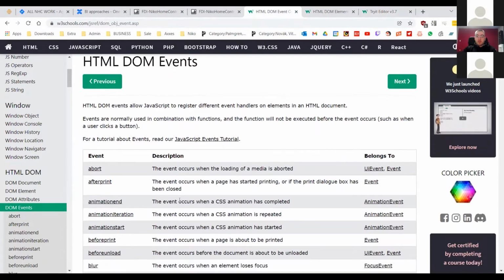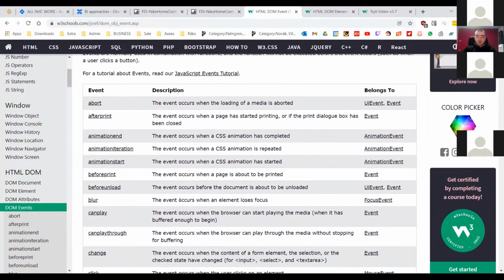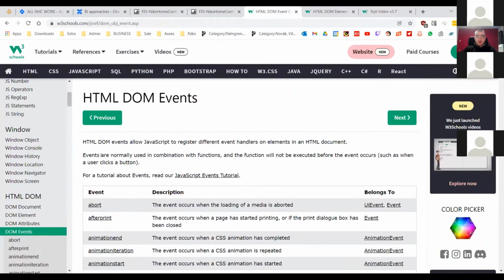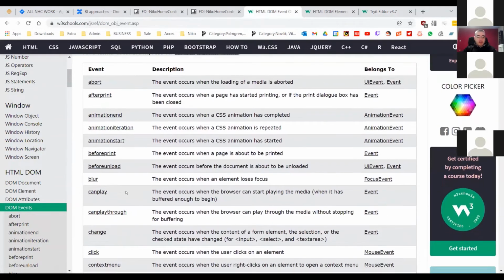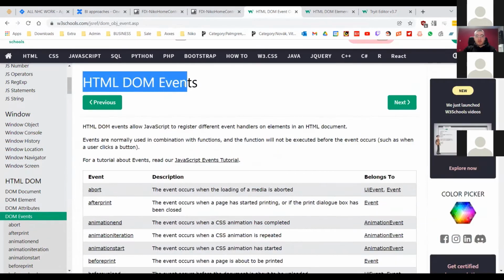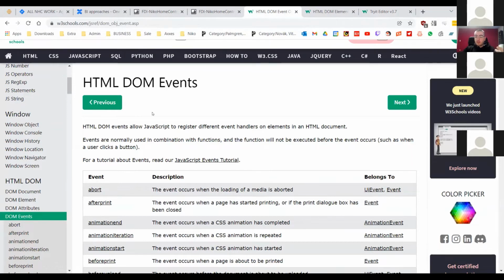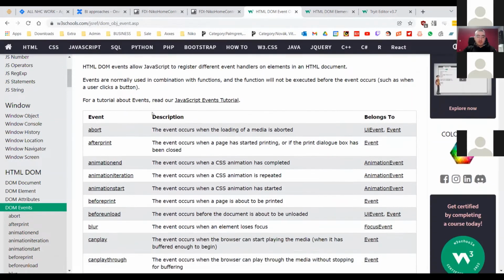I thought it would also be interesting to give you the list of things you can do. There's a lot of them. If you just search for HTML DOM events, that's all the things you can do by adding an event listener, and you can then dynamically change your page.